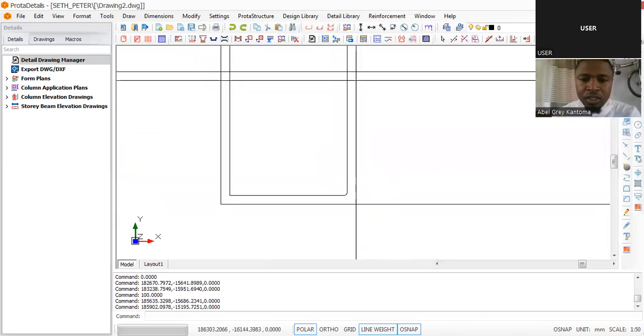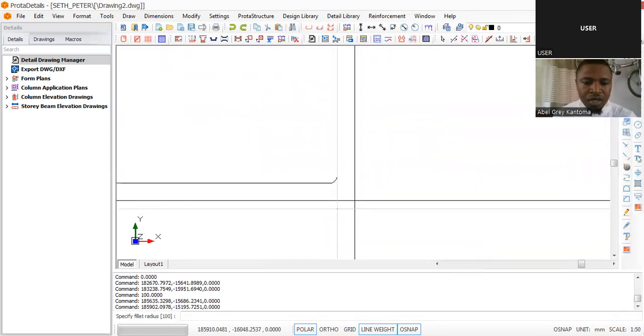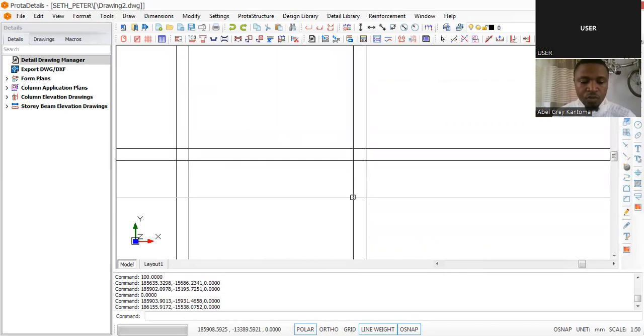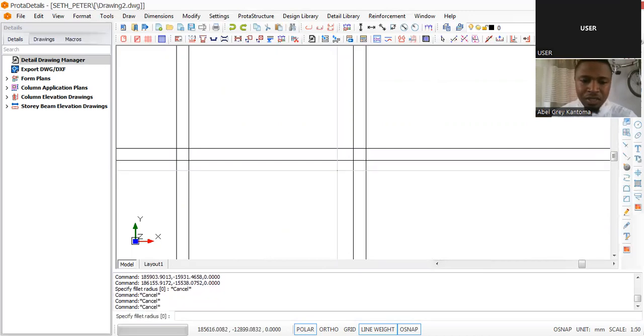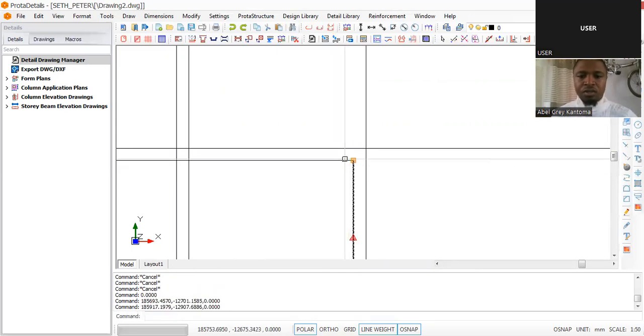All right. So you can see how you can actually achieve your detailing with the ProtaDetail even without you going to the AutoCAD environment to do any detailing there. Okay, if I type in F for fillet and I click on enter, radius 0 and I click on enter, click on this and I click on this.